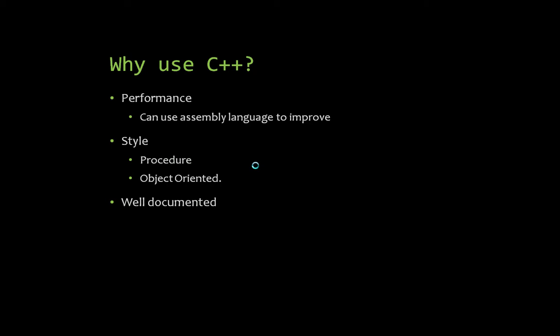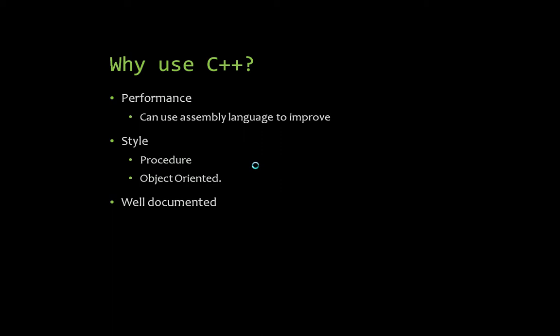Another thing about C++, should I say, is that we can use assembly language to improve the performance of C++. C++ is so close to assembly language that if we want to, we can actually break open the assembler and tweak our code a little bit at the assembly level. We don't have to, but we do have that option. And that will improve the performance of our code some more. So if you're creating like a game, a first-person shooter, what have you, and performance is key, you can actually get in at the hardware level and kind of tweak things under the hood, so to speak.